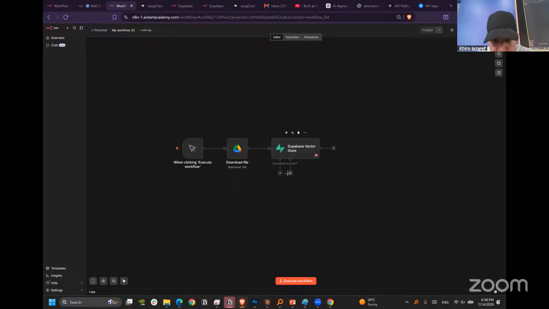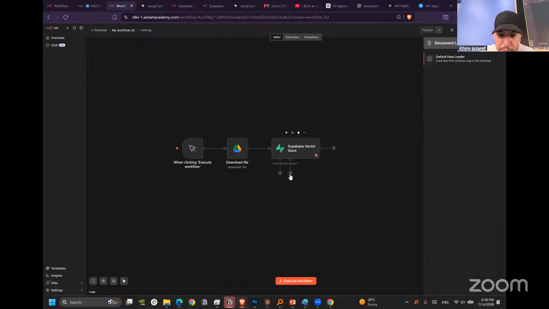Then you will see here, there are empty areas. For the document, do a plus and add a default data loader. From this plus, click on it and add default data loader.